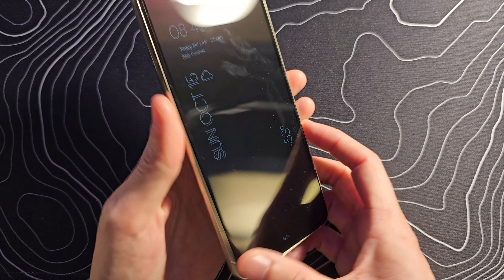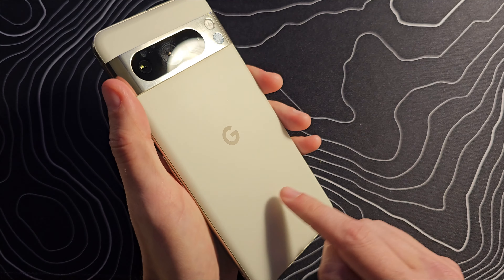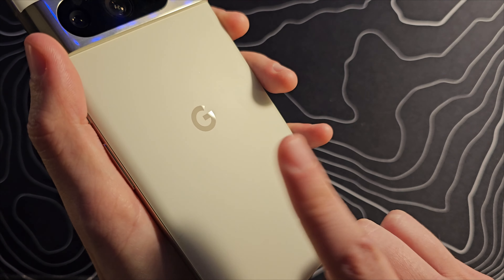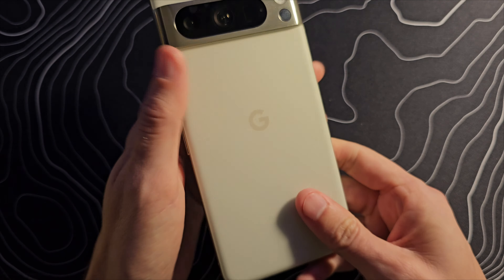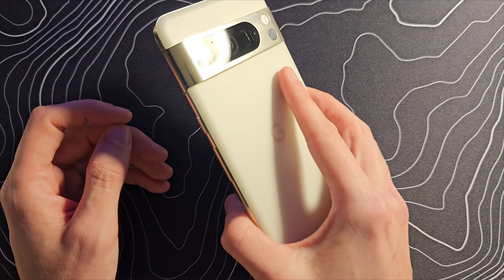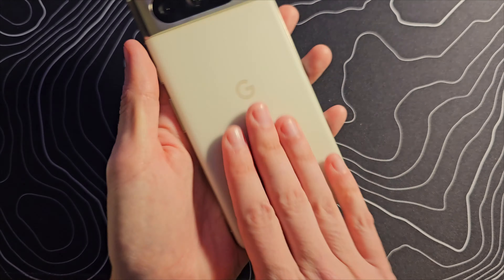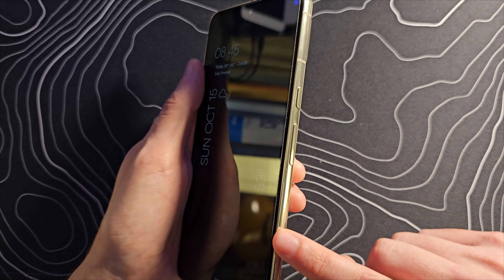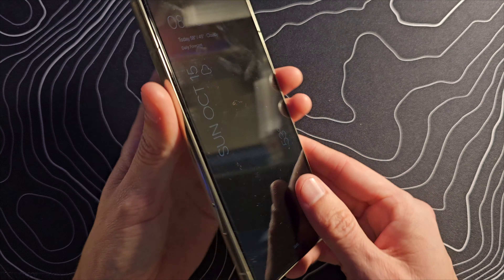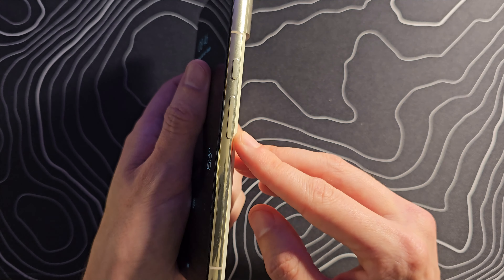Overall, I think this thing has a really nice feel in the hand. It feels very, very premium. The back is now a matte texture, which means no fingerprints — how good is that? It is still extremely slippery, so I would advise anyone that doesn't have massive hands to probably use a case, because it's going to slide around too much. It does have a flat display now, which I also really like. I do not like curved displays, so good on you, Google, for changing that.